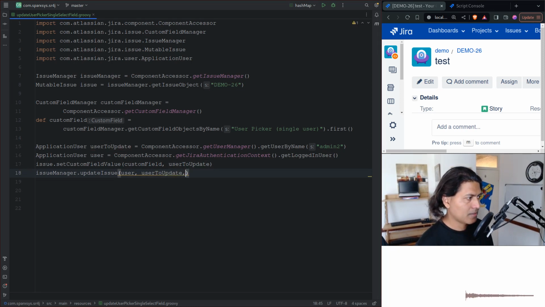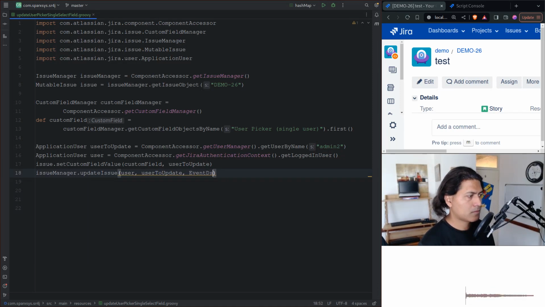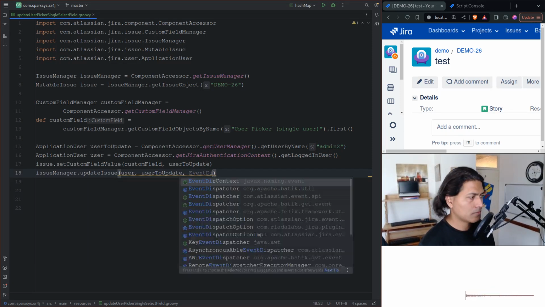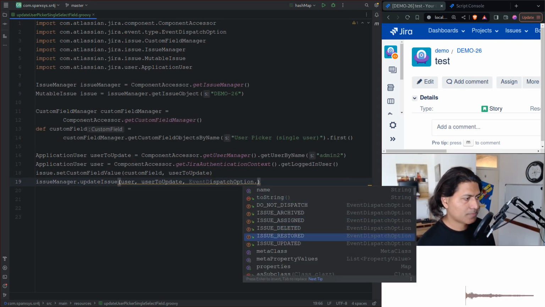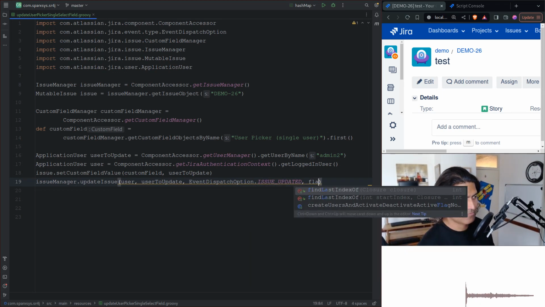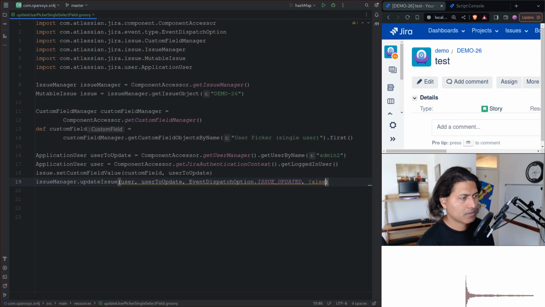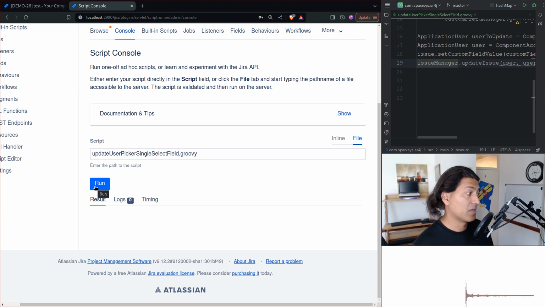The third parameter is basically your event dispatch option, and then you need to use issue updated event, right? And then the last parameter is whether you want to send an email or not. Will not do this. So now we are done.